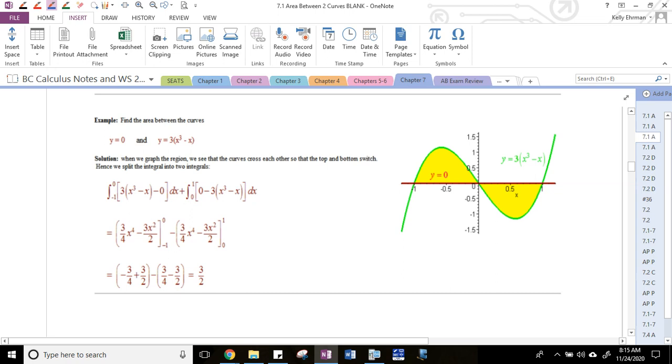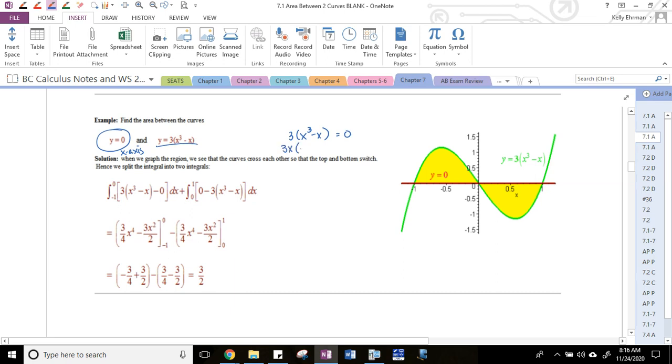All right, last one we're going to look at without just actually solving it ourselves. So I want to find the area between the two curves, and here are the two curves. Y equals 0, which is also known as the x-axis, and y equals 3x cubed minus x. Well, this is what we've been doing, right? We did this back in chapter 4. You need to be looking at the graph and say, well, when is 3 times x cubed minus x equal to 0? That's always your first step, is to find these bounds.